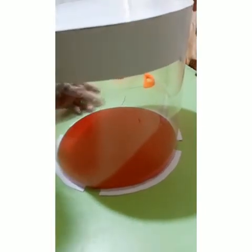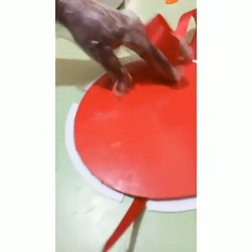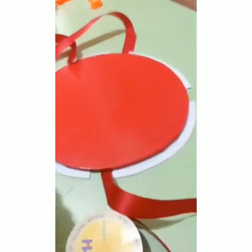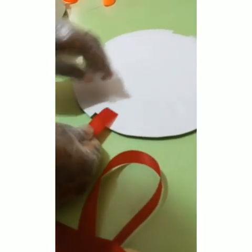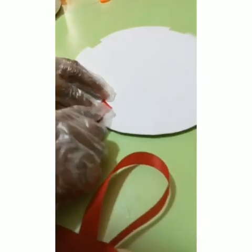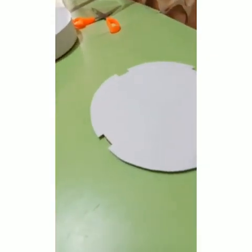We are going to attach our ribbon. You may do the crisscrossing method — cross from one end to the other so at the bottom you have this kind of intersection. But I find that wastes ribbon. So what I do is turn my board and attach the ribbon on each side. That way, when you remove your acetate, the ribbon is already attached and you're not struggling to connect it anymore. This method is easier and more convenient.